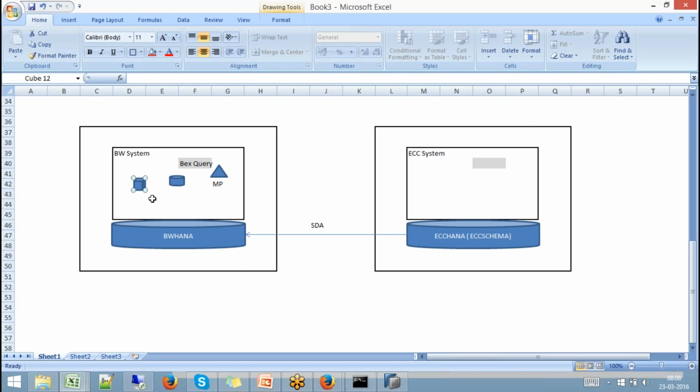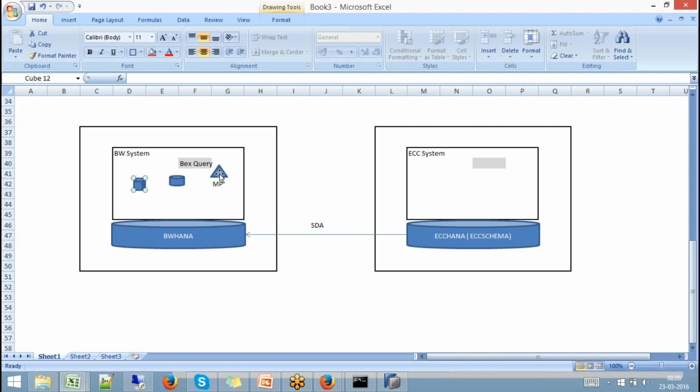Yeah, let's say now you have a sales cube, and you have sales data for 5 years, say 2010, 11, 12, 13, 14, 15, and each year of data is in different cubes, say cube 1, cube 2, cube 3, cube 4, cube 5. So now, whenever you create a BEx query, you have to choose a particular provider, any one cube. But let's say I want to create a query which actually reads from 5 cubes, a union of all the 5 cubes. Then I can't achieve that directly.